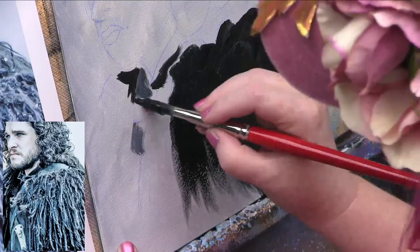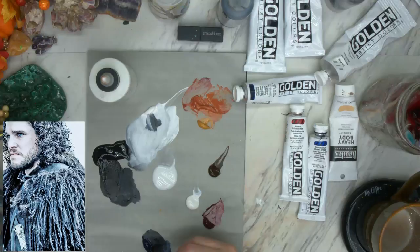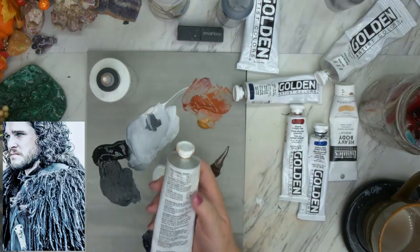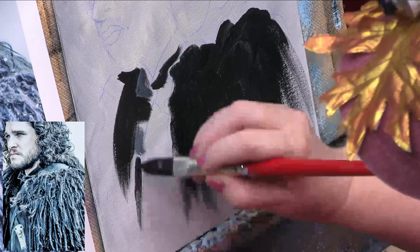There's a question here from Tracy about the difference between yellow ochre and yellow oxide. So the difference between yellow ochre and yellow oxide is yellow ochre is a natural pigment. Let me make sure. I think that's true. Yes, yellow ochre is a natural pigment from the earth, like raw umber or burnt sienna. Yellow oxide is a chemical formulation of this color. They're the same color, same hue. They're just from different sources. And so they have slightly different characteristics. Like the oxide to me is more transparent.